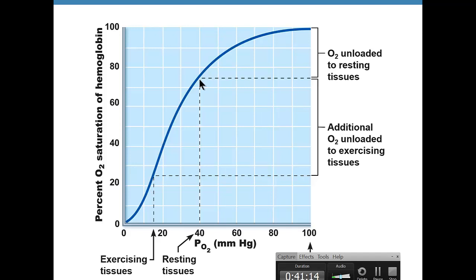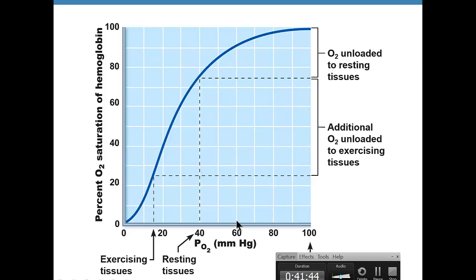Once we get less than that, we see a rapid unloading of oxygen from hemoglobin. Rapid unloading when we get to this PO2 of 40. Beyond that, it's a lot slower unloading of oxygen, and we are fully saturated. Here's 90. We're fully saturated at 60. At a PO2 of 60, we're fully saturated.